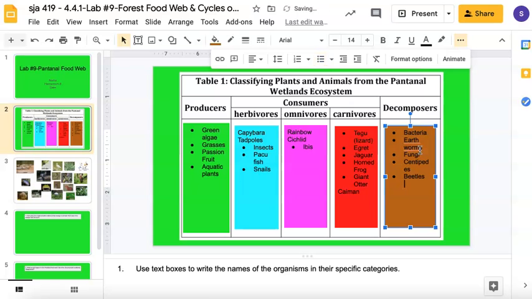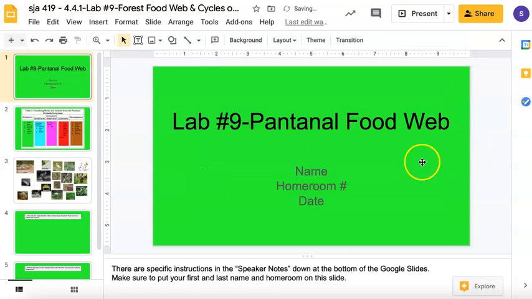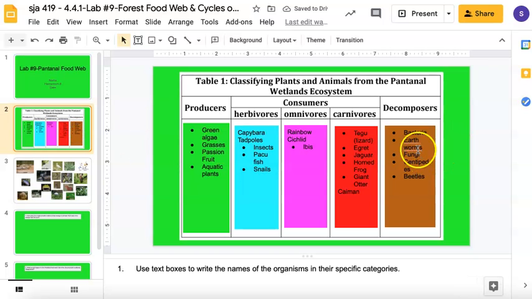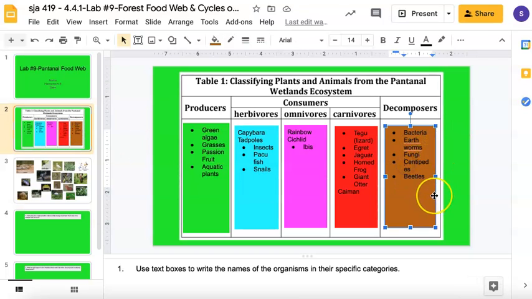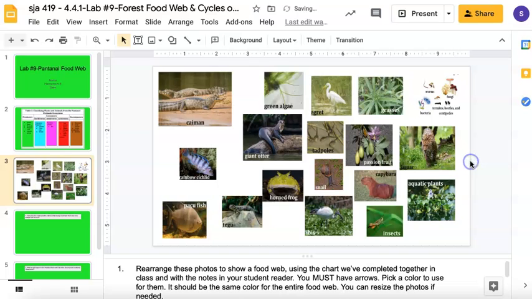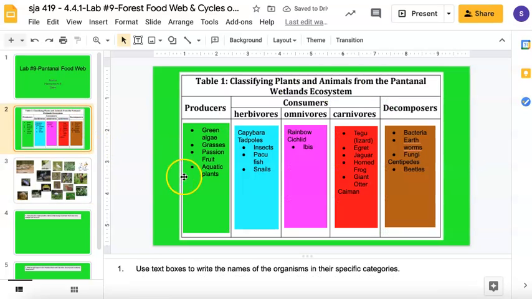So I have a couple of different things here that belong under decomposers. I'm going to take centipedes and not make it a bullet point. When I have this mostly done, I'm going to move on to slide 3.